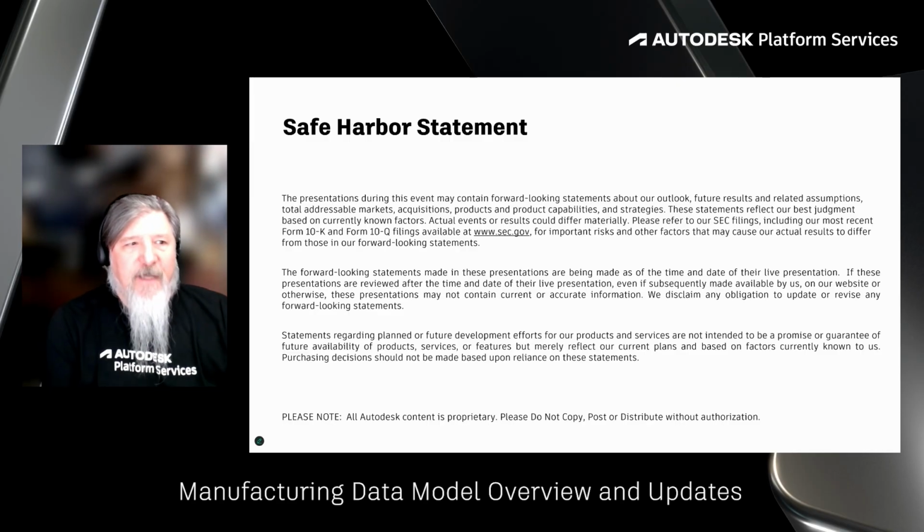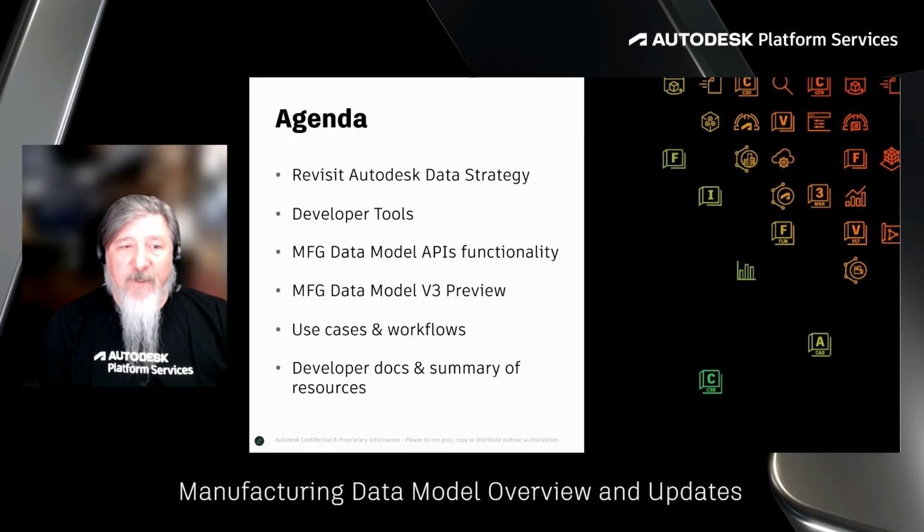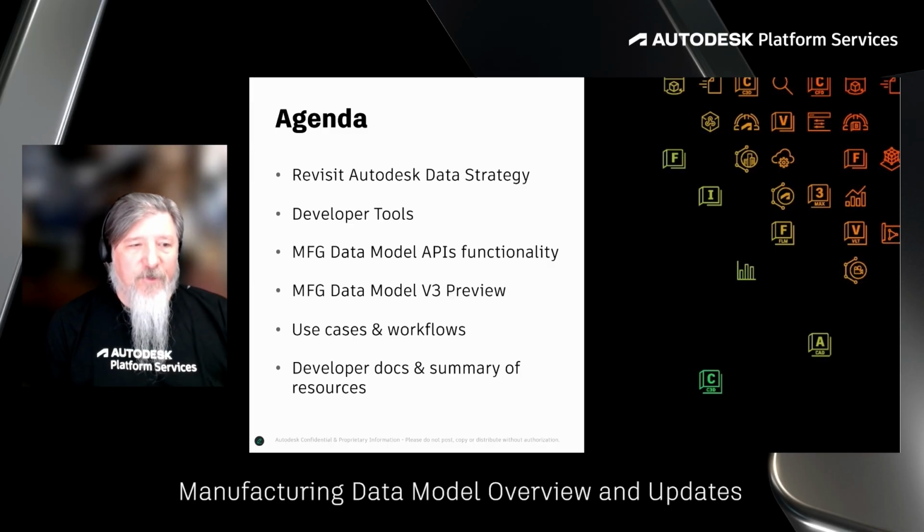So our agenda for today is to revisit the Autodesk data strategy. Just want to make sure everyone understands what our data strategy is. And then for the manufacturing data model, we'll go into the developer tools available. We'll talk about the manufacturing data model API functionality, and then we'll give a preview of this coming functionality for V3. We'll do some use cases and workflow examples, and then we'll wrap up with some developer documentation and summary of the resources.